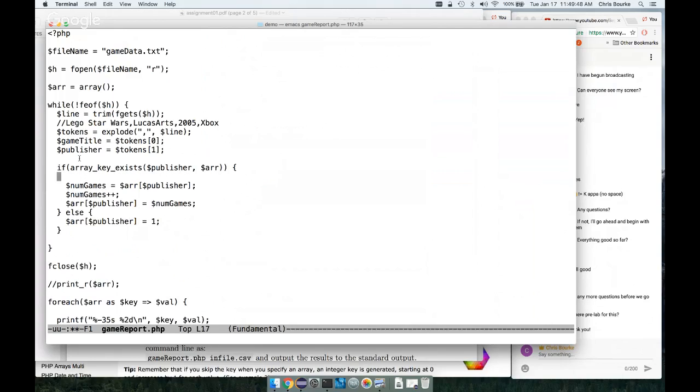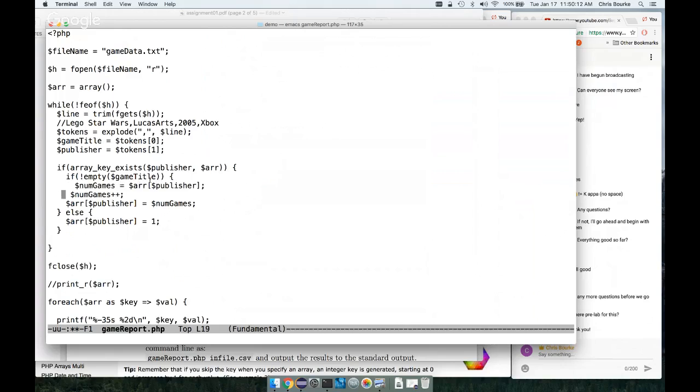So I could put another conditional in here if game title is not equal to the empty string. But there's also a nice convenient function that does that for me. If it's not empty, let's see. So yeah, here, game title. There we go.